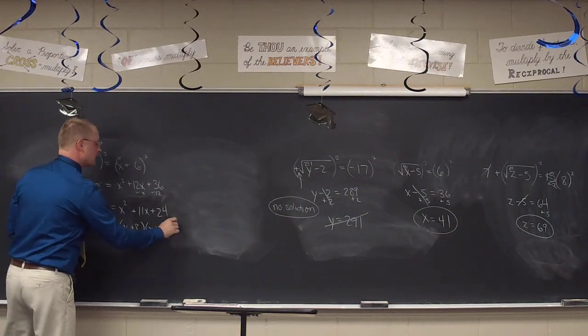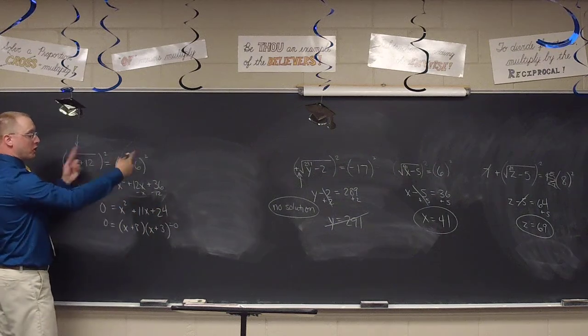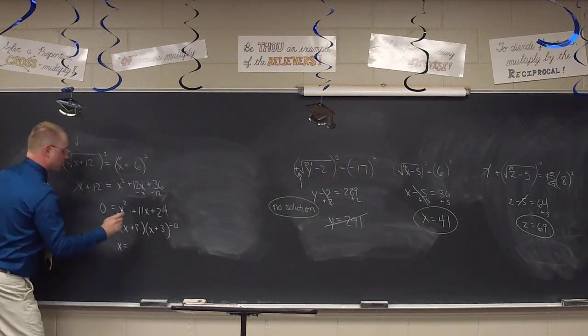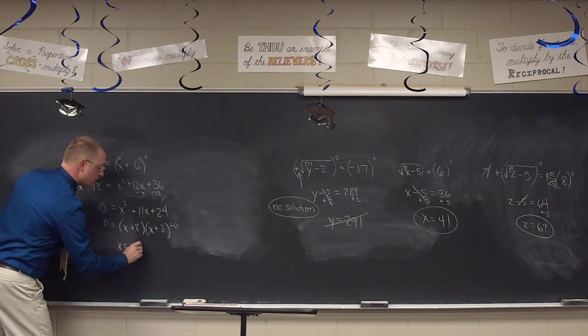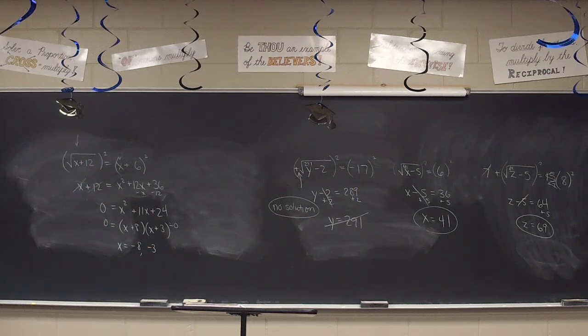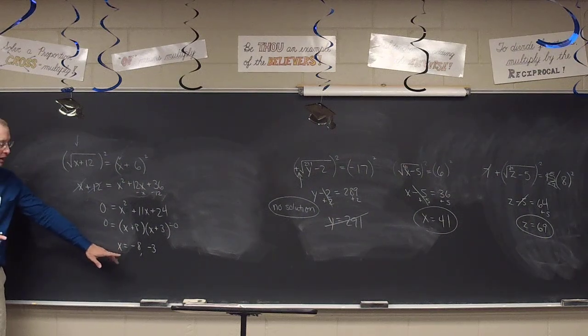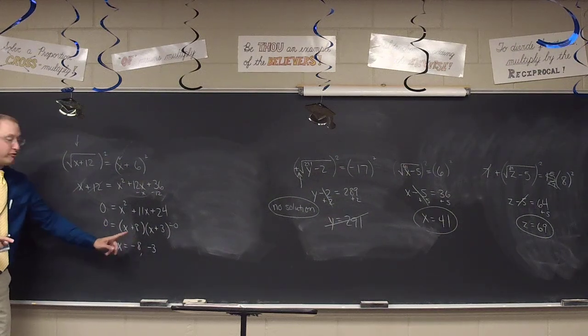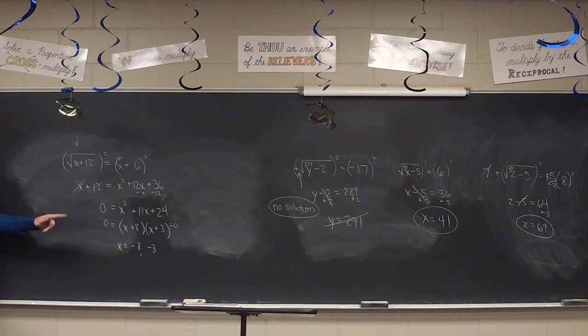When we set both of these equal to zero, move the 3 and 8 to the other side. So we end up with two answers: negative 8, negative 3. But we've got to check. I told you we only looked at a couple of these at the end of the hour last time. But I said, when you've got a couple answers, it's very possible that one of them is extraneous. Not a guarantee, but very possible.